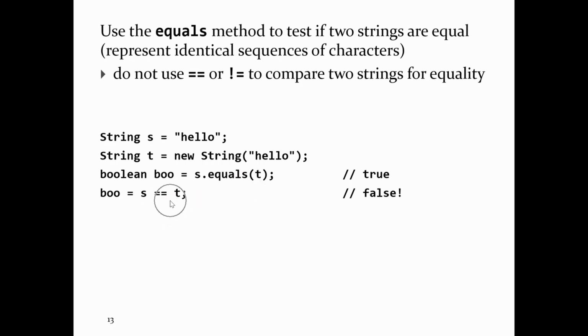Now, with strings, if you write equals equals, it often gives you the correct or the expected answer. In this case, it returns false, so that's good, because the string s is not equal to the string t. And the problem is this operator right here, that equals equals operator. If you're comparing primitive values in Java, you want to use equals equals. There is no dot equals for primitive values.